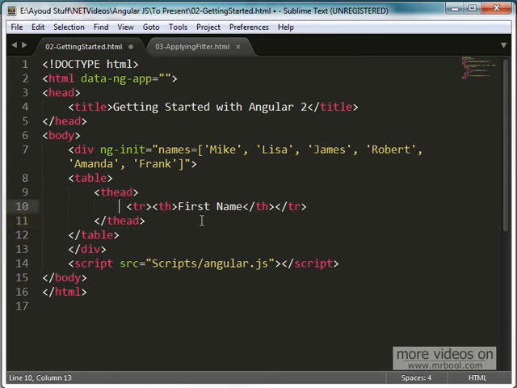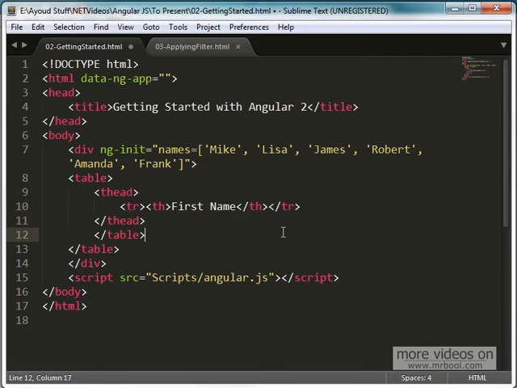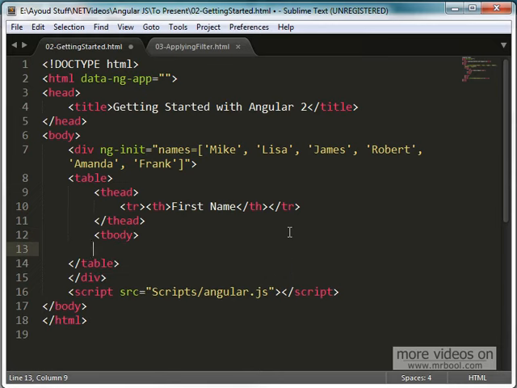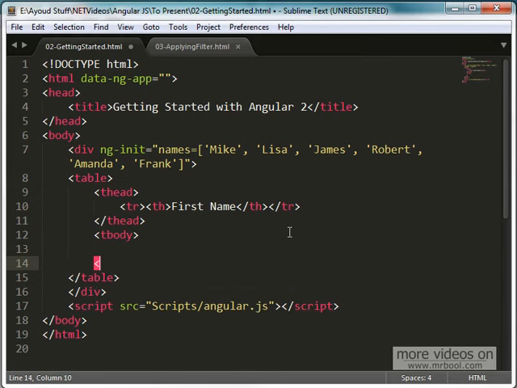Let's fix that here. So I have the first name in the header. Now I need to put the table body. Okay, let's fix that in here. It should be table body, so tbody, and down here we close the tbody. So now I have a table with a table header and the table body.